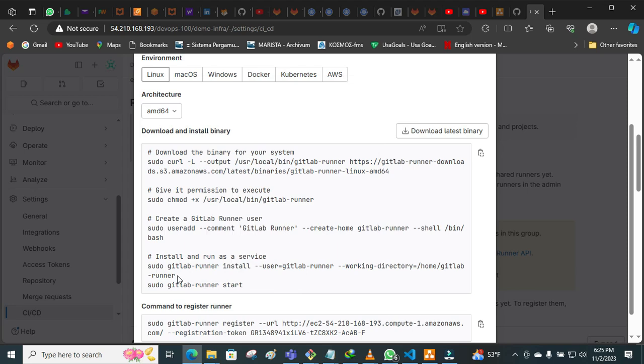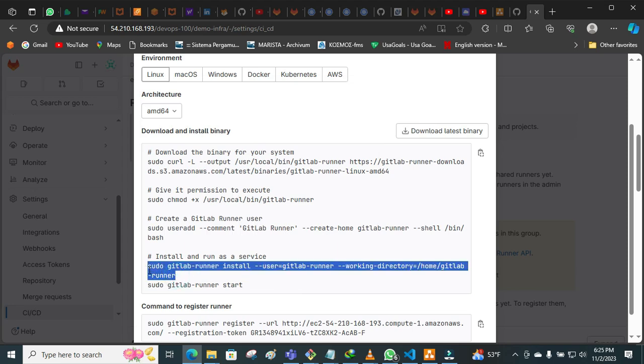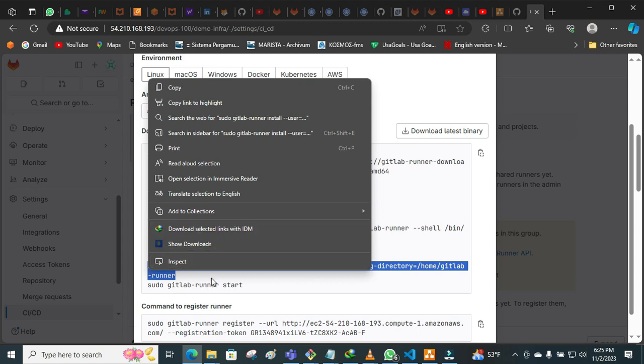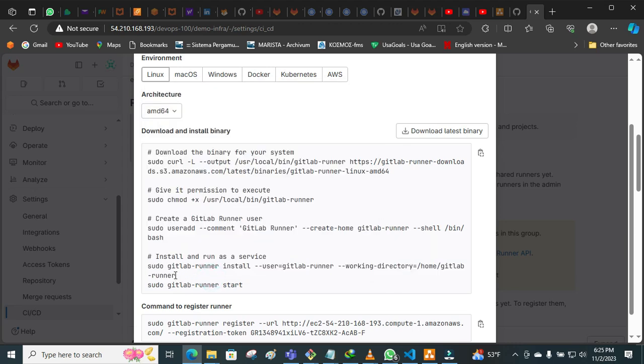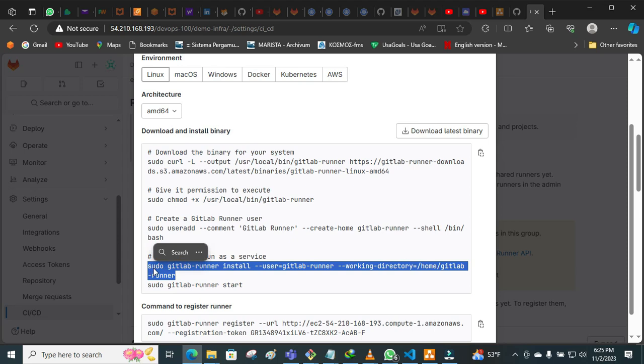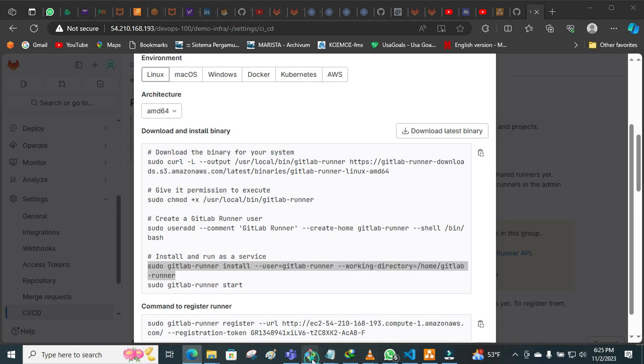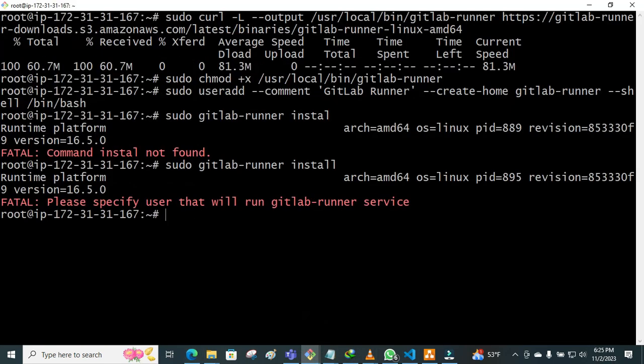So the next, we run our installation of the GitLab runner, specifying the user that we have just mentioned above. So let us run it. Clear the screen.